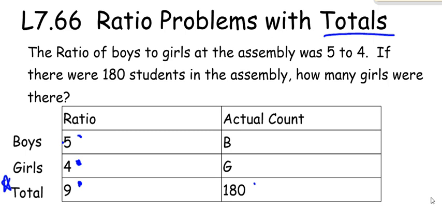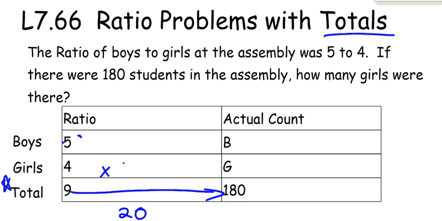I have 4 9ths, which is right here. I'm going to use this, and I have a total of 180, and so I can use this. Now I can do a couple different things, right? I can cross multiply and then divide, right? Or in this case, in this example, we can look for a relationship. Is there a relationship between 9 and 18? And hopefully you're saying, well, 2, we'll add a 0, and 9 times 20 equals 180.